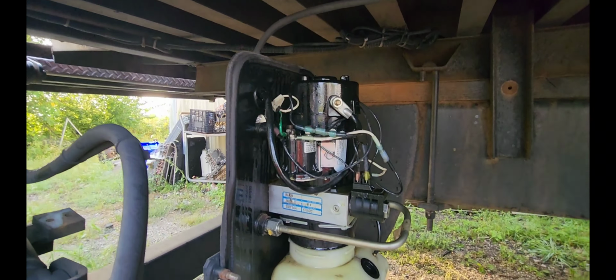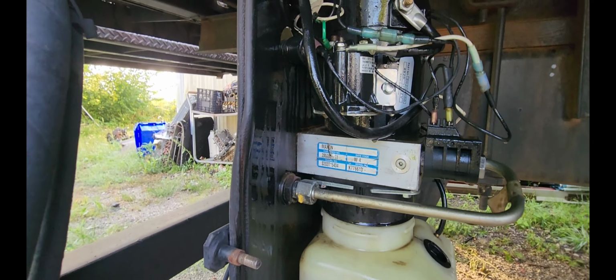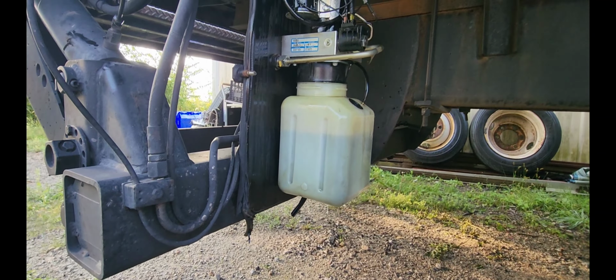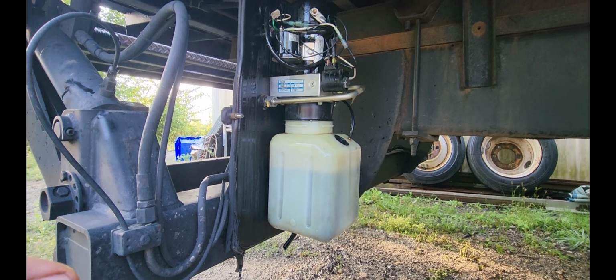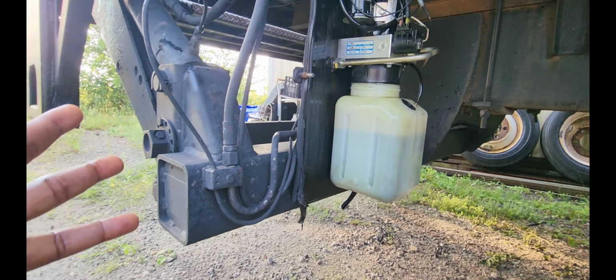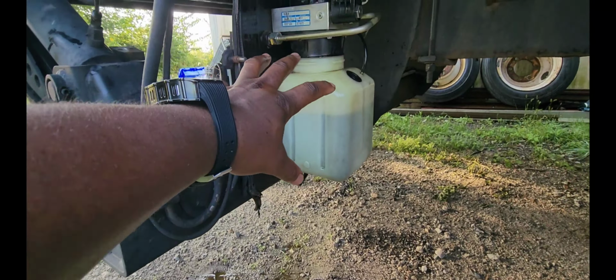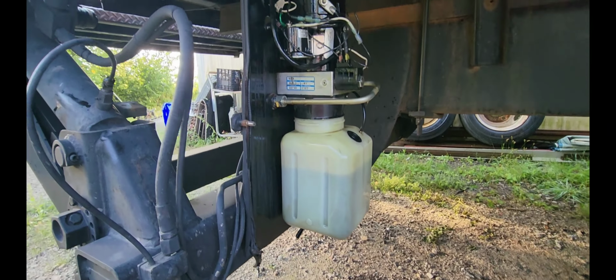All we have to do is some cleaning right here, because when that little hose came off, it made a little mess, and we just have to wipe it up and we'll be done. That's something I want to show you, because I know many of you run box trucks, you have a lift gate, and sometimes it's not working. All you need to do is get your set of tools, remove this box, and you're going to see your hydraulic container right there. Top it off and you'll be good to go.